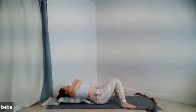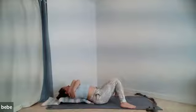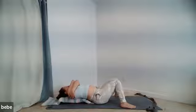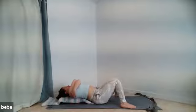And now give yourself a hug. And rather than finding too much of a contraction here, can you actually let things go a little limp? So you're going to let your shoulders crunch up towards the ears and just fall in towards you. Let your breath come down into the belly.